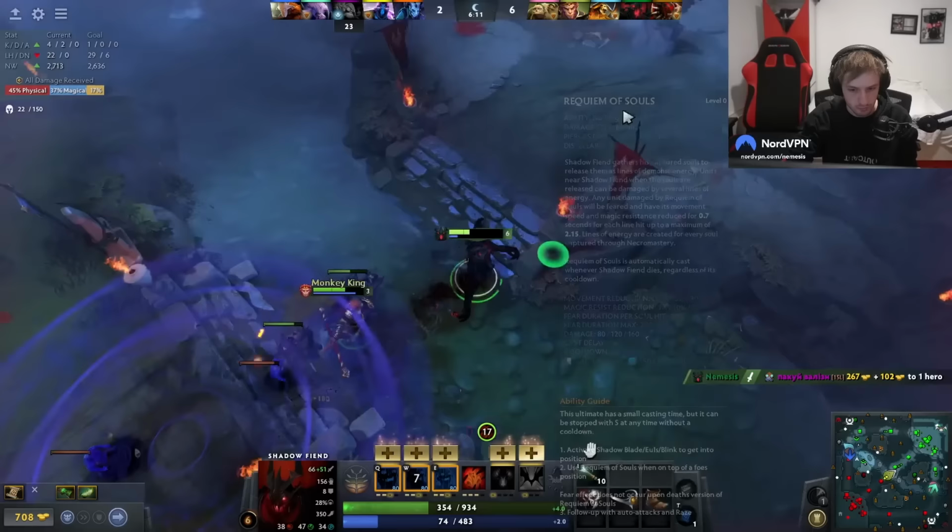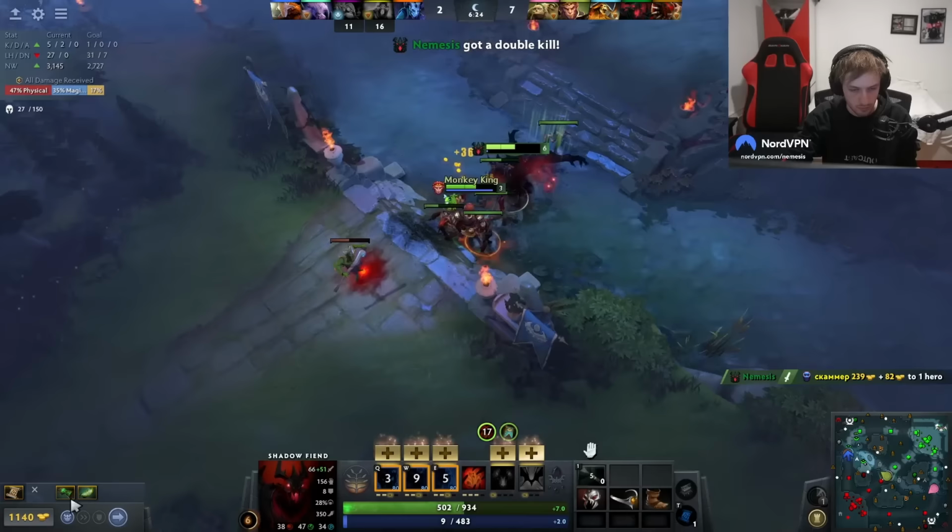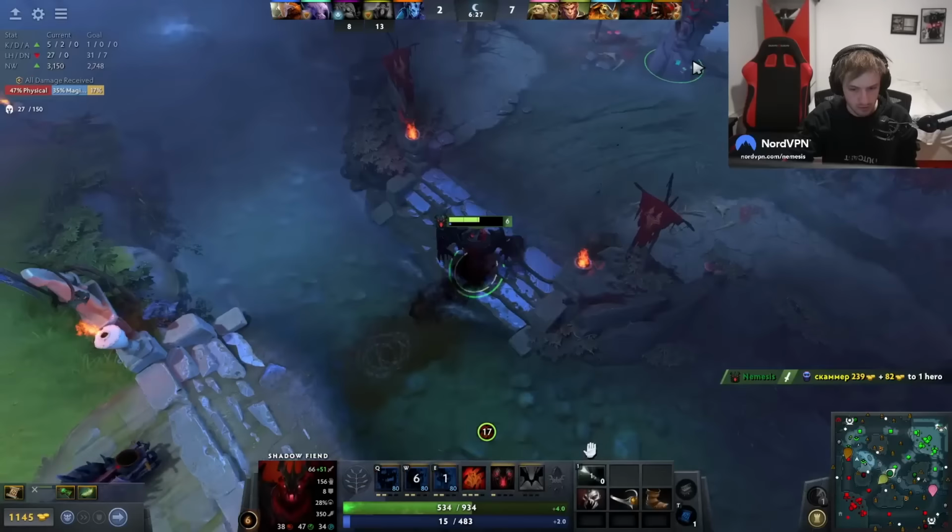I think I'll probably take the armor one. Nice, dude. Let's go. Push the wave, push the wave. Take the one next to Necromancer to the right. The armor pen one. No, no. This. Yes, that one. Yeah.